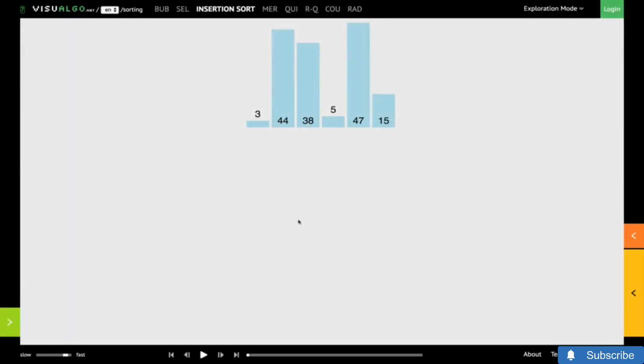So here's a quick walkthrough of it. If we start with this small array, we have 3, and we take 44, and we figure out where it should go in our sorted portion. Well, actually, it just goes right back where it was because it's greater than 3. That's where it belongs. But now we get to 38. Where should we put 38 in this left portion? We put it between the 2, like that. Then 5. Where should that go?